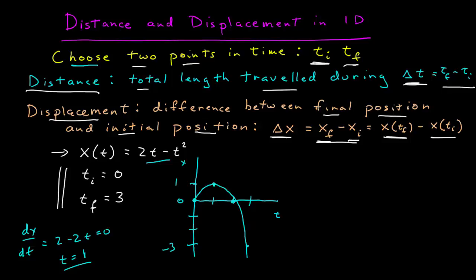That's really important in this problem if I want to know the total length traveled. Let me do a pictorial representation. When I have some person walking this position function, they start at zero and they head over to one meter and then they head back to zero and then they head to minus three.